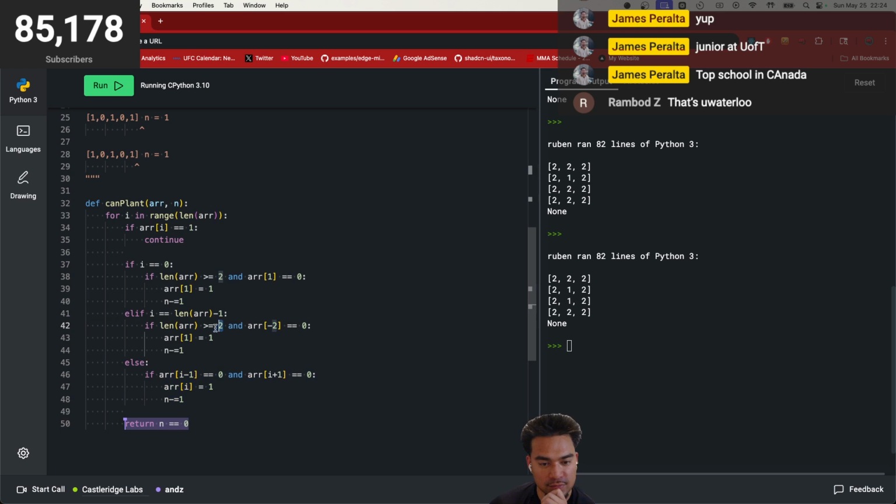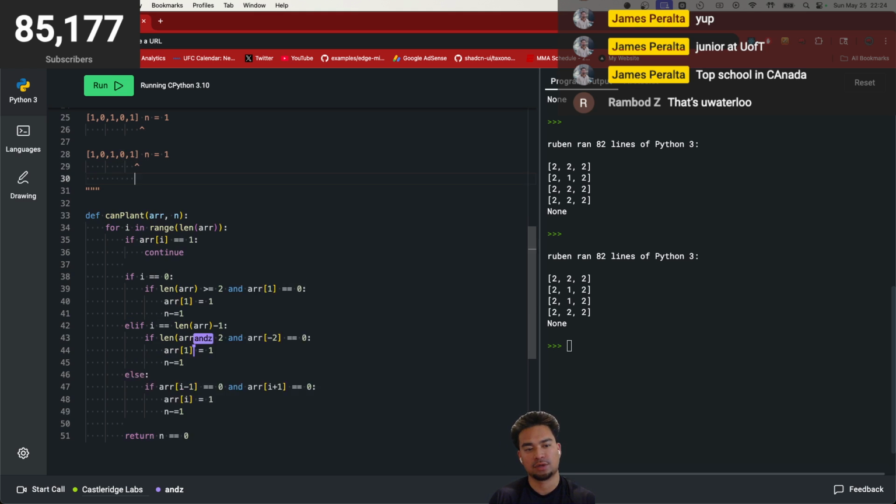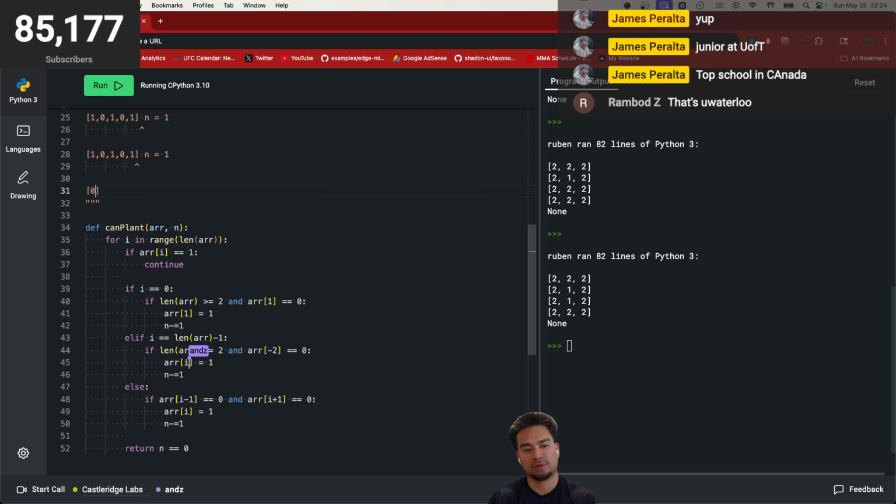If the length of the array is greater than 2, array minus 2, what's this? This would be the second last index, or n-2. This doesn't look like it's going to work if, pretend we have 0, 0, 0, 0, 0 and n equals 1.